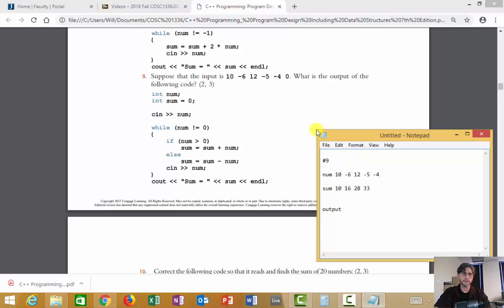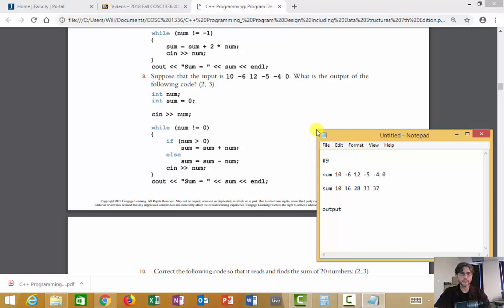Same thing, -4 is not equal to 0, so go inside the loop. If -4 is greater than 0, that's false, so it goes to the else. Sum is equal to 33 minus -4, which is what? 37. Get the next value of num, they say is 0.